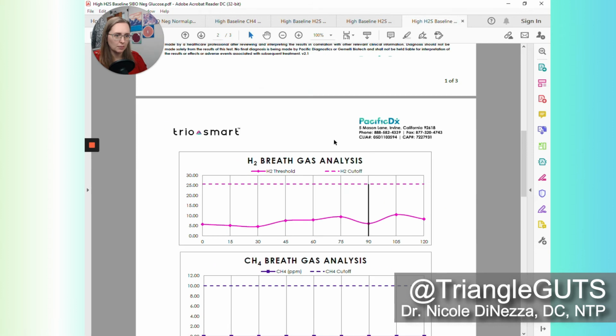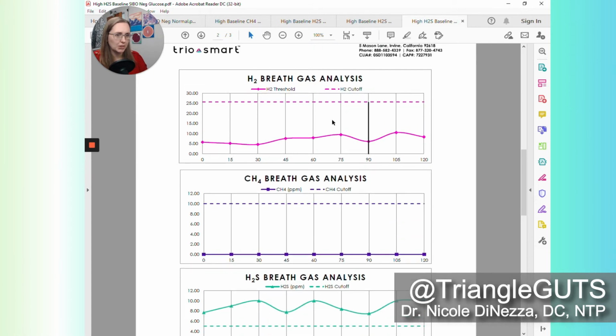So let's take a look. Here's another good example of clearly a negative SIBO breath test from the stance of hydrogen. You can see there's little blips here or there, but it never really gets above 10 or 11, so that is clearly negative.